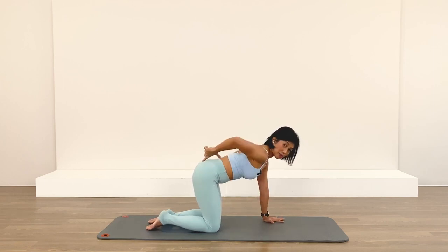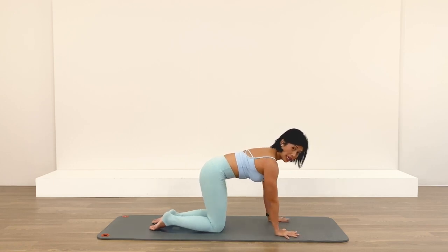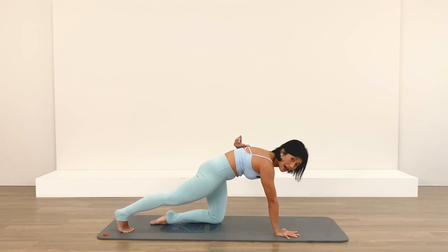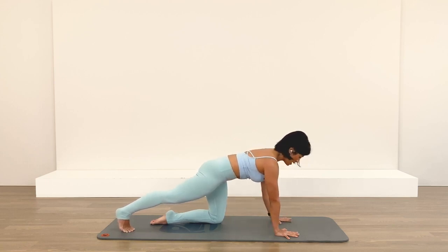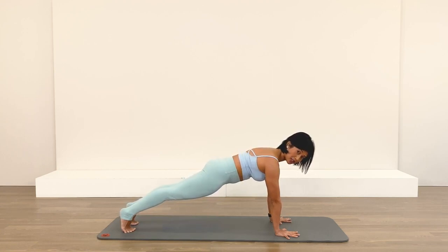Here, I want you to set up yourself, curl the tail under slightly. So bias towards a tucked pelvis. Yeah, so you're going to engage the lower abs. Slide one leg out, tuck the toes under. Keep the low abdominals on without rounding the upper back, just the tailbone. And then second leg out, just that tailbone curling down. Curl your tailbone under, everybody, just a tiny bit more.